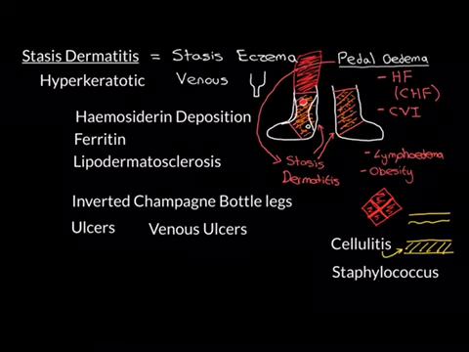So, stasis dermatitis then, it is a chronic skin change, a chronic skin condition that occurs over areas affected by edema. Now, the most common area that people become edematous is the legs, so nearly always stasis dermatitis is found on the legs. It will be near enough symmetrical, it can be very red, it can look very angry, and it can be hot to the touch.